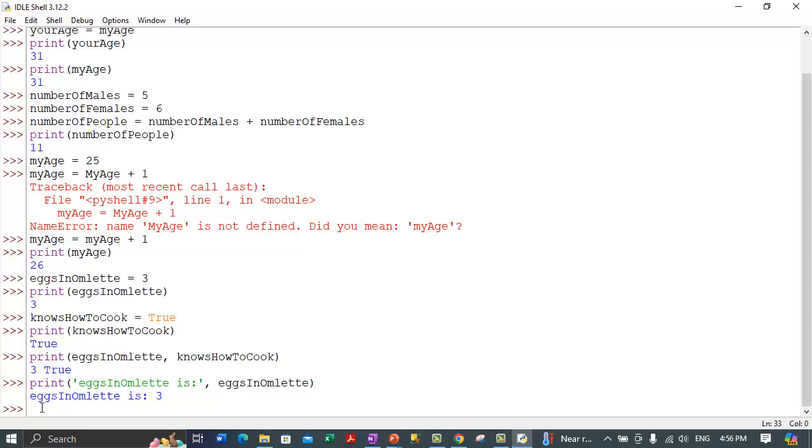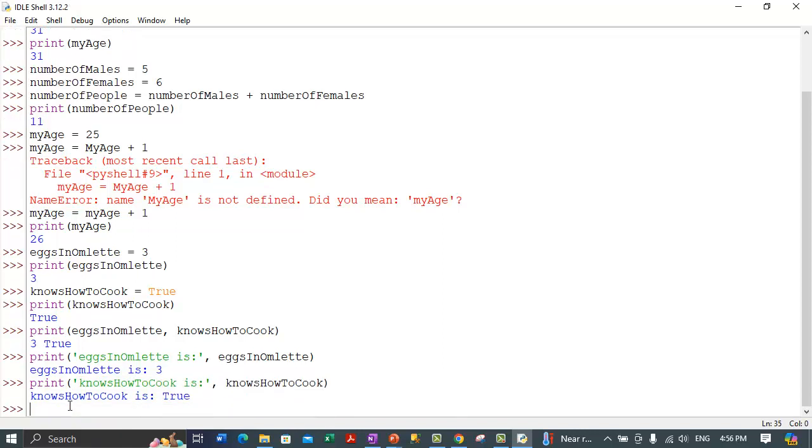Now let's try to use this variable knows how to cook, equals true. This was already set to the value true. So let's use that in a print statement. Use print, knows how to cook is, close the quote, put a comma, and now put in the variable knows how to cook. Now this will more aesthetically print out the statement, right?